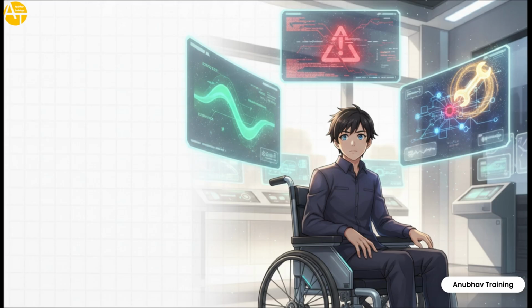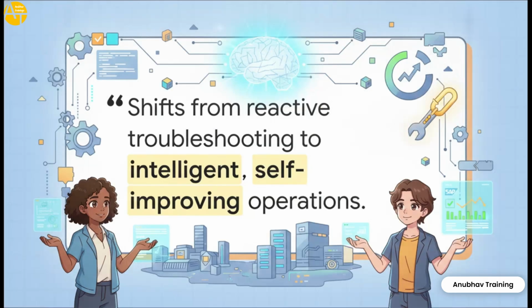And here's the best part. It actually recommends corrective actions. It doesn't just ping you saying, hey, something broke. It provides proactive recommendations to fix problems before they escalate into massive system-wide outages. So the crucial point is summarized beautifully in our source material with this quote. This shifts integration from reactive troubleshooting to intelligent, self-improving operations.